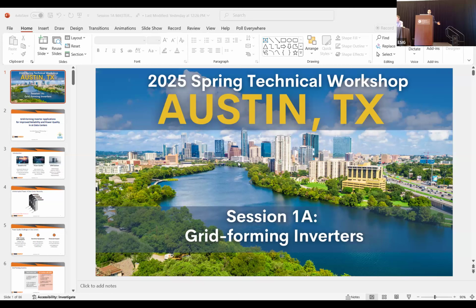Our landscape is changing. GFM is a promising technology. We are positioning ourselves for the future. Right now, we have a relatively strong grid, at least for now. When we are doing our assessment for GFL inverters, the worst case short circuit ratio we are assuming is 3, which other jurisdictions consider a pretty good short circuit ratio. So for now, in Ontario at least, we have the luxury of waiting, but not waiting passively, doing nothing. We are proactively preparing for the future.